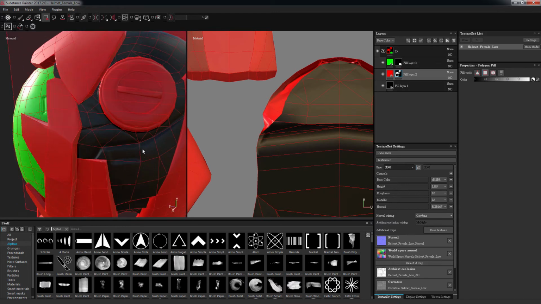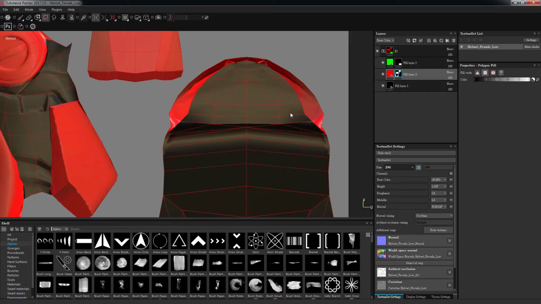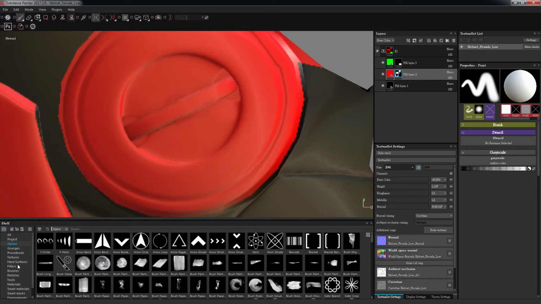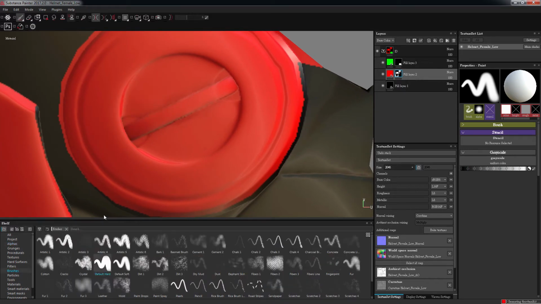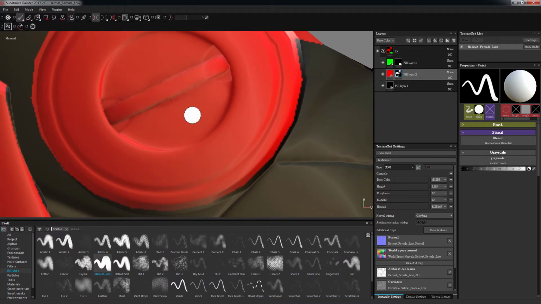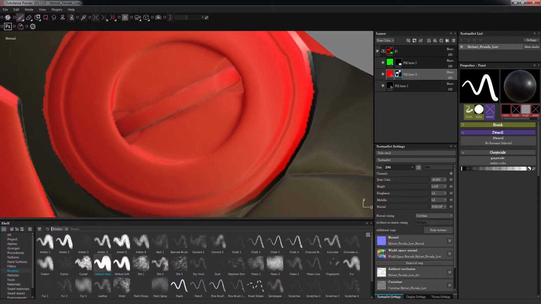Now, for parts that cannot be picked via UVs, geometry, or faces, I'll need to resort to the paint tool. Pick this default hard brush and start to manually paint in or paint out the masking.